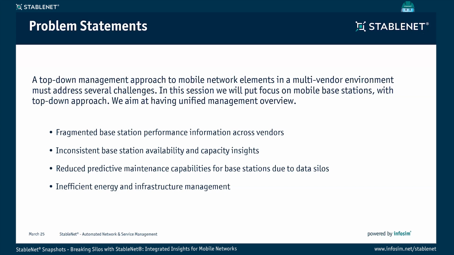But can you really get a unified view of your network operational status if each vendor is using different methods to calculate the availability? So you lack the unified view of base station operational status due to very specific vendor data. They're usually locked in, not joined together. So you have fragmented base station performance information. What you also have is inconsistent base station availability and capacity insights.